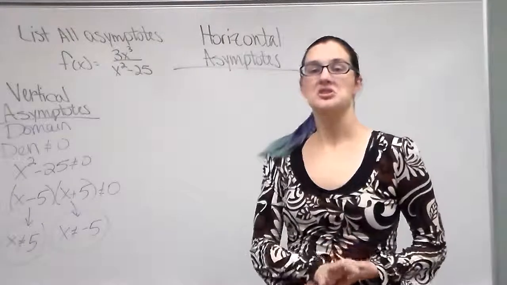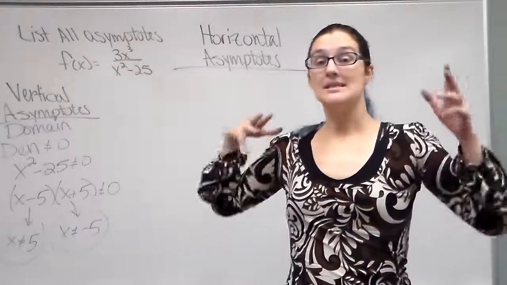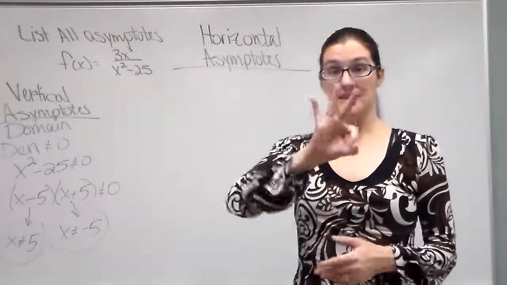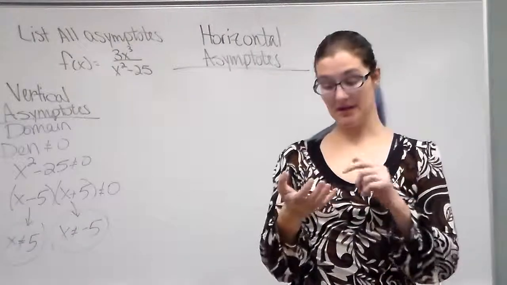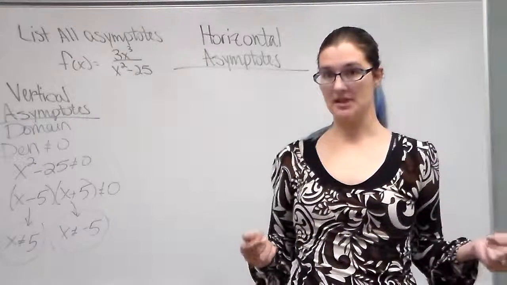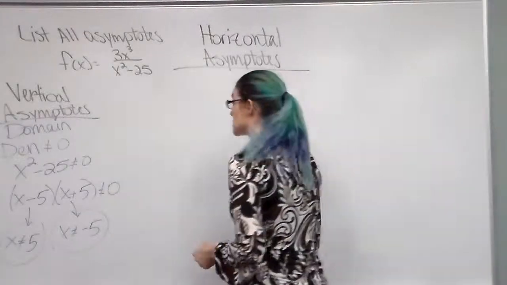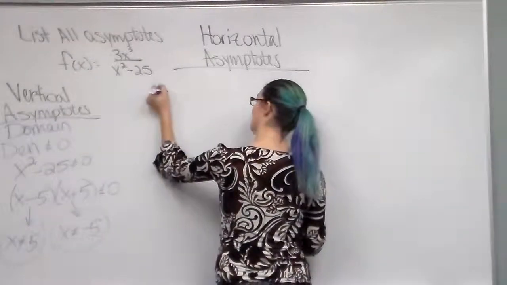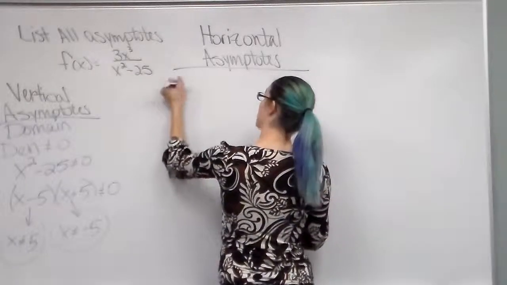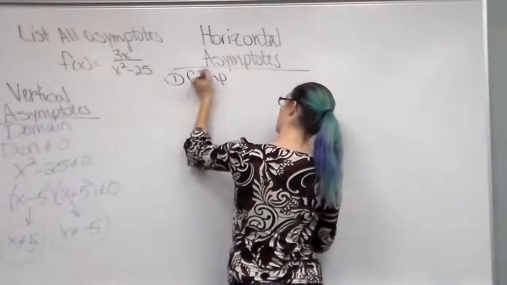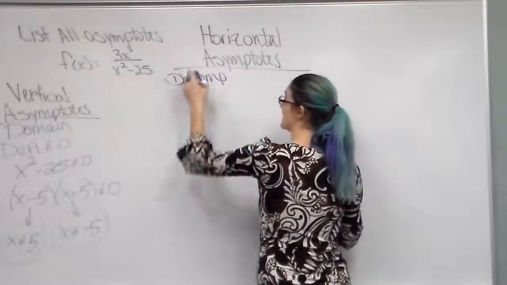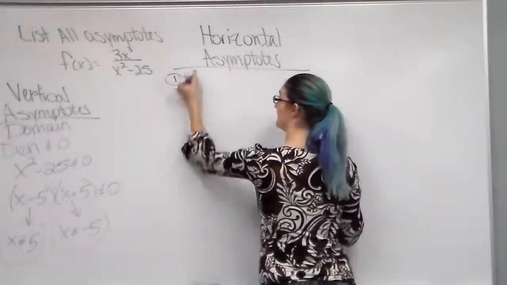Horizontal asymptotes is one students tend to fight with because it's a long list of things. You've got 3 different cases and you've got to determine which case it is. And depending on which case it is, depends on what the horizontal asymptote is. So it starts with, first thing with horizontal asymptotes you want to do is identify, I want to compare, I'm going to say identify the degree on top and bottom.